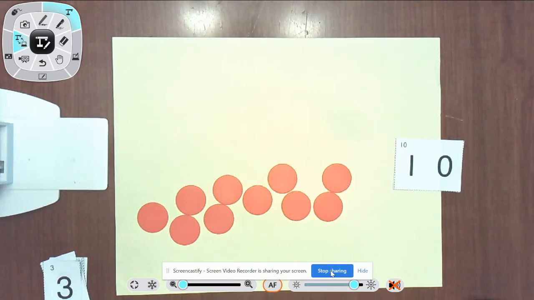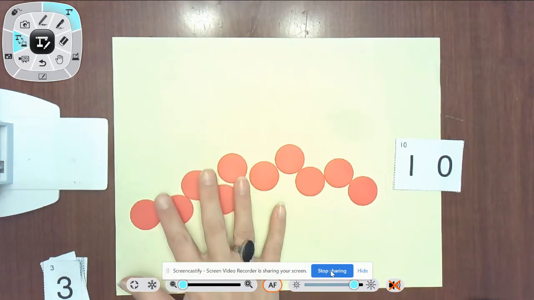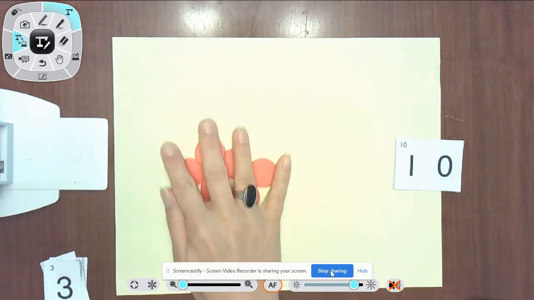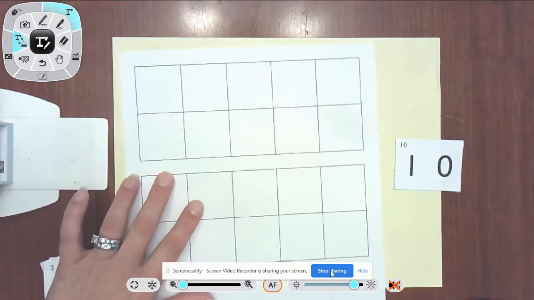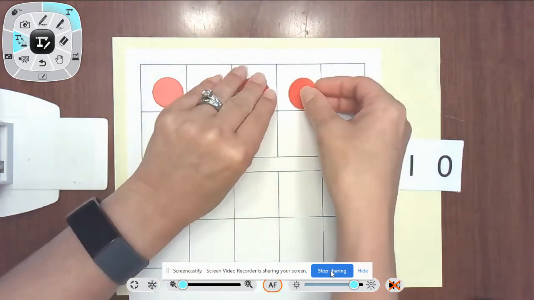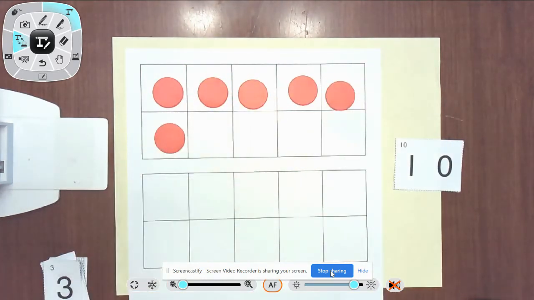Based upon their background knowledge, some students may come to you still creating things in a scattered arrangement or in a line. This will force them to have to go back and count by ones. To support those students, we'll bring back a 10 frame, and students can organize their amounts so that they can start to trust their 10 in a group.